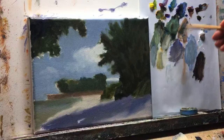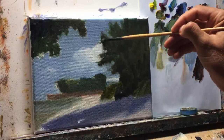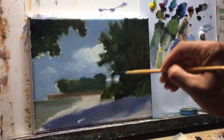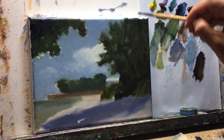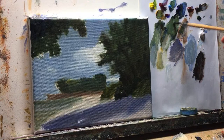Oops, too green. Let's give this a little bit of sunshine here and just flick, just flicking off. Right now what you're seeing me do is just give more visual texture to the tree. I'm just using the flat side of the brush, this long side, and just going like that, just to represent that branches and leaves are going a certain way. There you go, just like that.